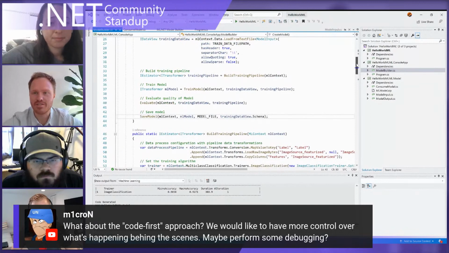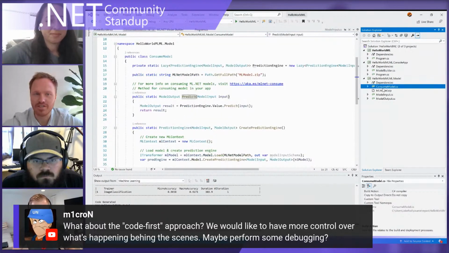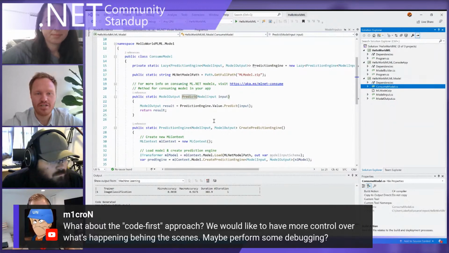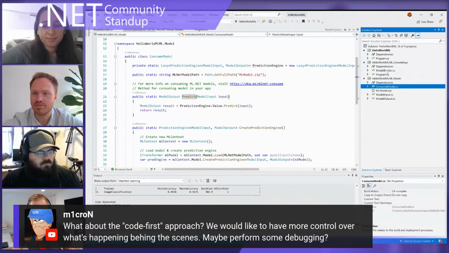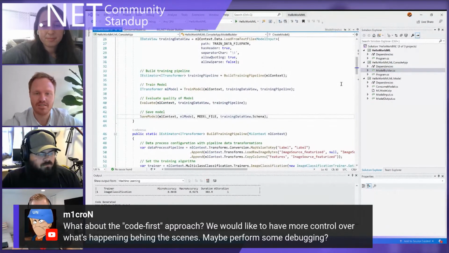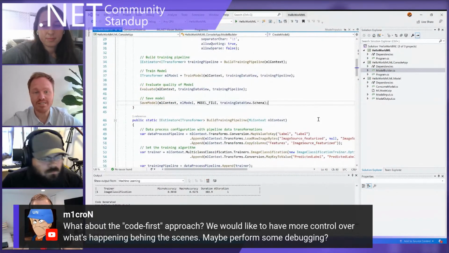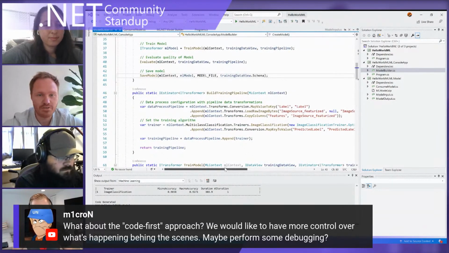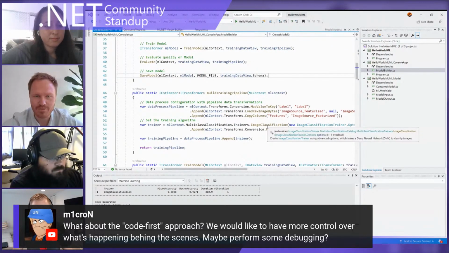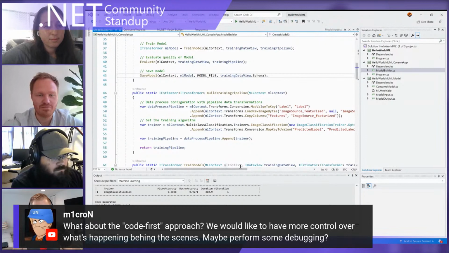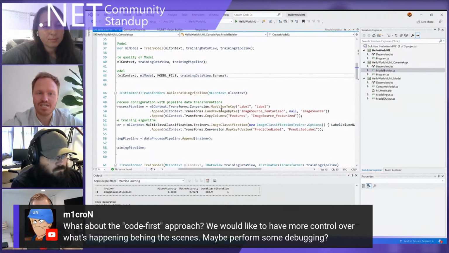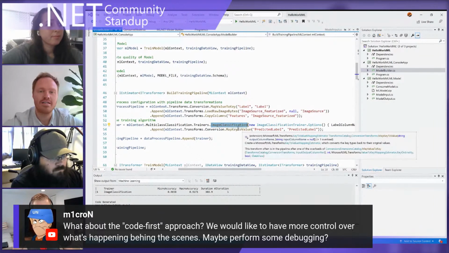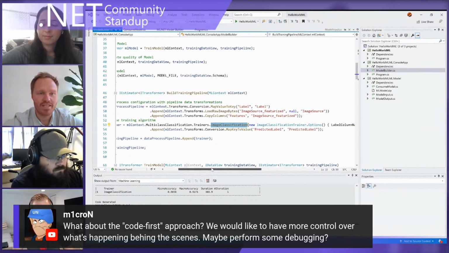Here we go. So when you run Model Builder, before I went over a little bit of the consume model, where you can pass in values and get outputs, like that simple prediction thing. But we also give you the code that we basically use to train that model. So it gives you a good place to start if you want to customize it yourself. This is kind of a bad example because it's image classification. That just happens to be the one that I trained before. But if you came in here, you would see how we're taking all of your different columns from your CSV or TSV, combining them into features, passing it into the trainer, and then actually doing the training.